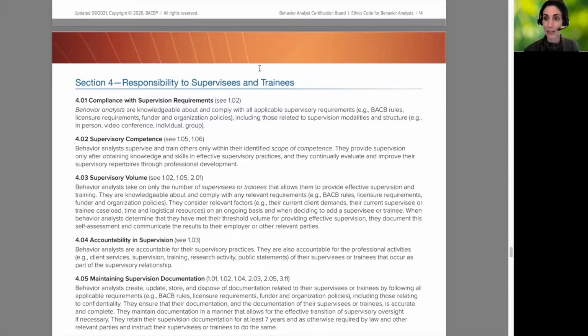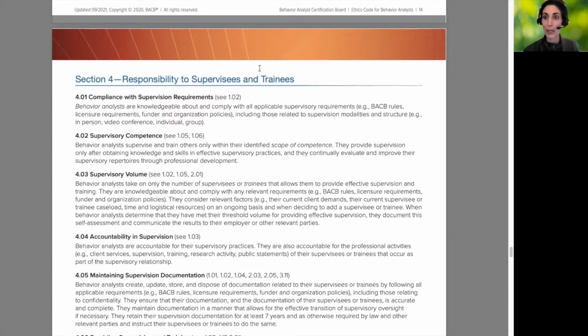Let's dive into it with a brief overview to help anyone who is still not sure what's going on with the code. It's important that you're aware that on January 1st, 2022, this is an enforceable code. So for purposes of alleged violations and in any other things in that arena, you will be held to these particular code standards that are now in place. So it's very important that you take a moment to really read through this information and understand how it translates into practice.